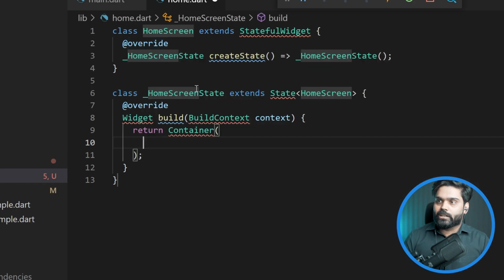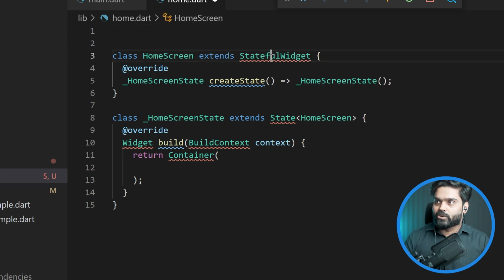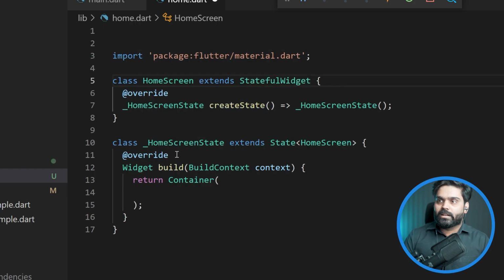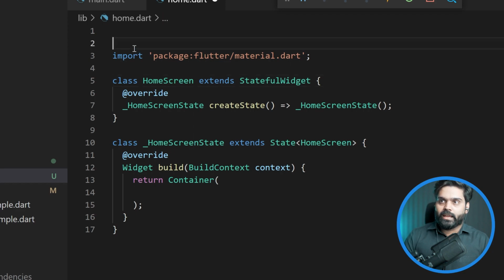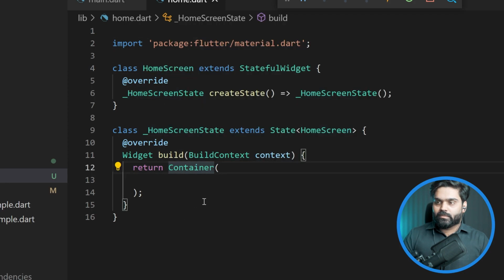Now it has created a new stateful widget for me, but right now I need to import another thing, that is the material class. So what I can do is that I can move the cursor here and choose this option and import material widgets or Cupertino. In this tutorial we are going to use material.dart, but if you use Cupertino as well, then that error will go away as well. So now I just have created a new stateful widget, that is the home screen widget, but I will mention something here so that we know that this is the home screen.